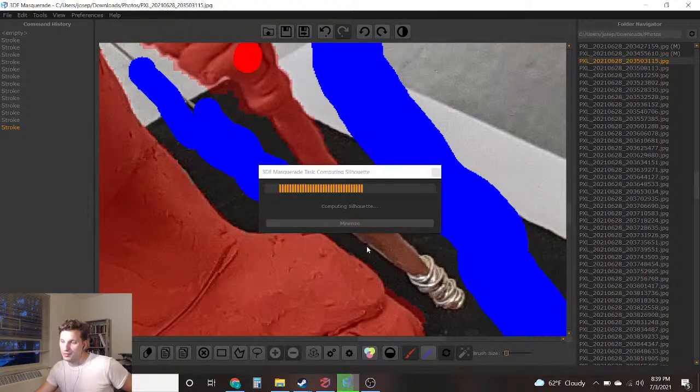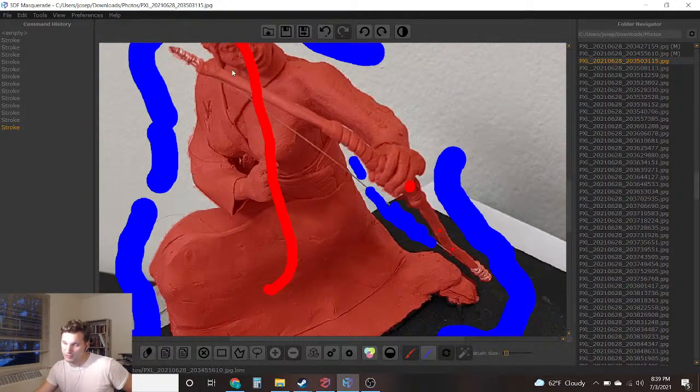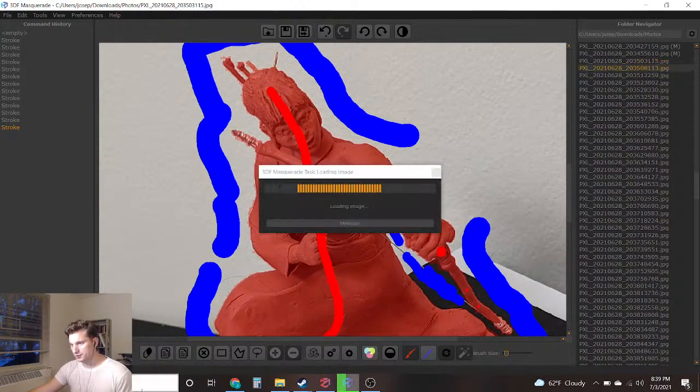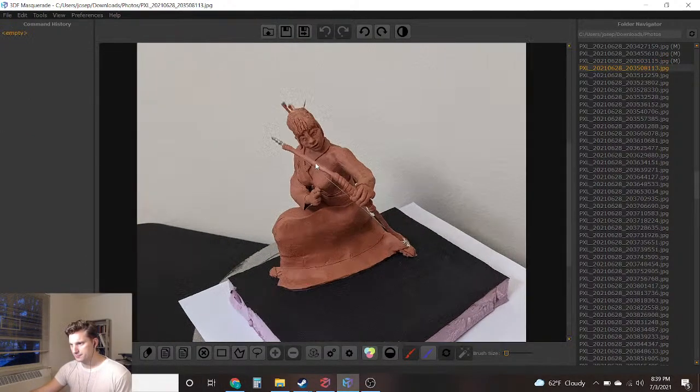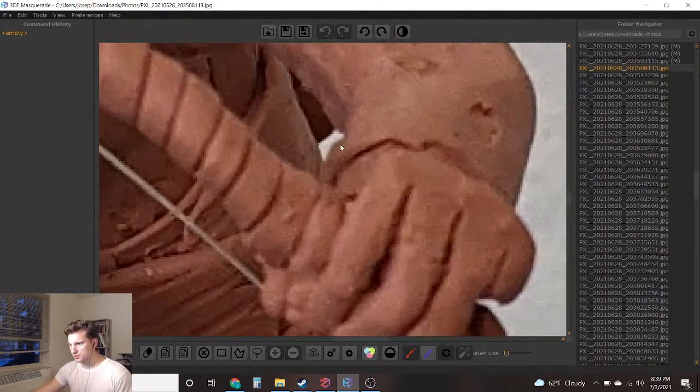I know we're going to scrap this bow and arrow, but if the bow scans well, I might keep it and try to clean it up, or at the very least, put a small mesh around it later on. So we're looking pretty good here. Let's do the same thing. Let's hit the smalls first.